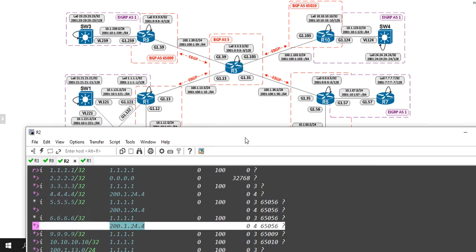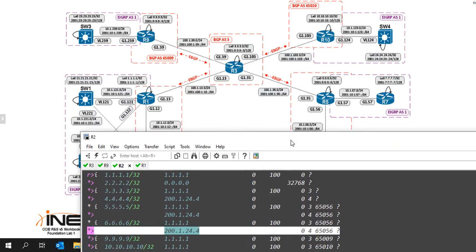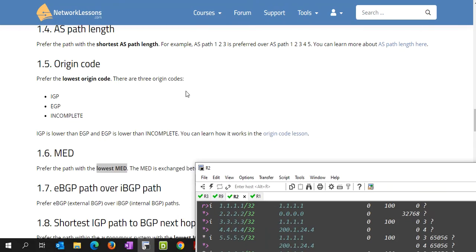So what can we do here? We can change one of these path attributes.